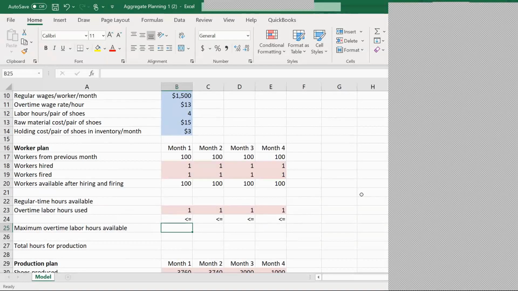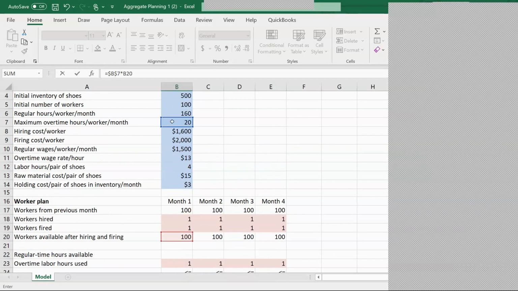All right, so in B25, you can put in the formula you see in step 5, which is equals $B$7 times B20. So this is the max overtime hours we can use per month per worker. And if there's this many workers, then the total is this per worker times that many workers. So 20 times 100 is going to be 2,000.